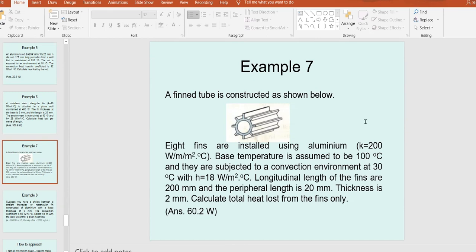And the idea is it's a fin with finite length and open to convection environment. So heat transfer, this is the thing. You may look at the problem and it may appear to be very difficult, but when you deconstruct the problem, like divide it into different elements, different sections, you start to see that, oh, our basic knowledge is actually enough to explain that particular scenario.